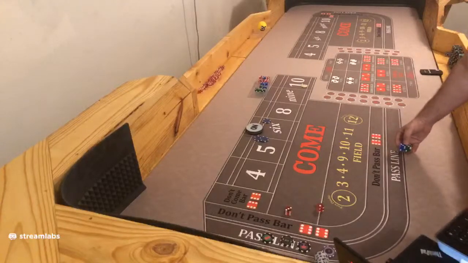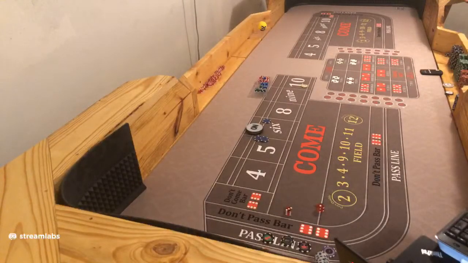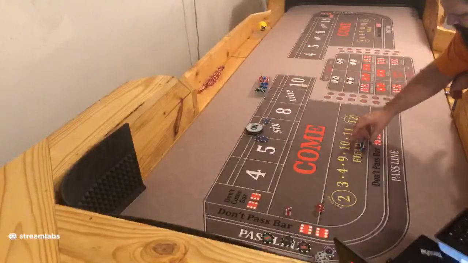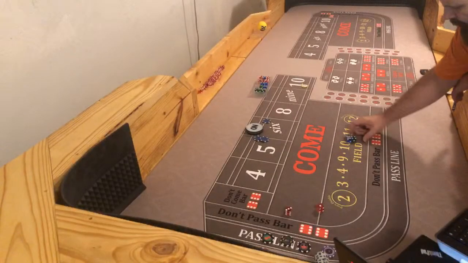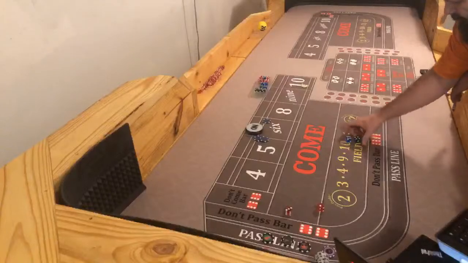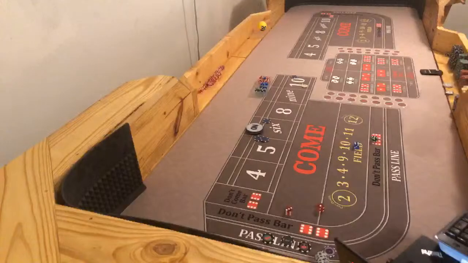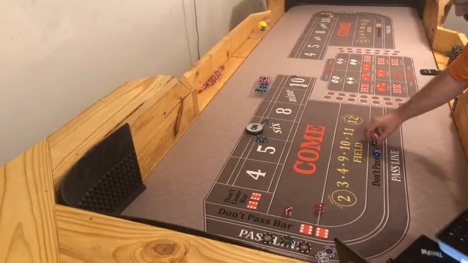All right, dice out. 6, 4, 10. All right, so the green would have been in place of the red. Green was on the right and blue was on the left. So I hit 6, 4 like this. Mark 10. Okay. I'm just going to shoot.